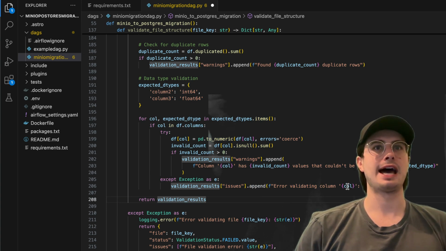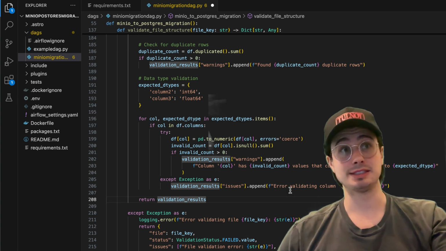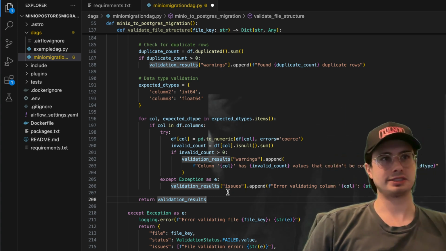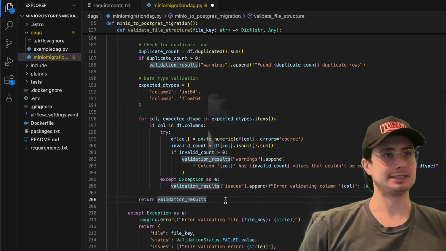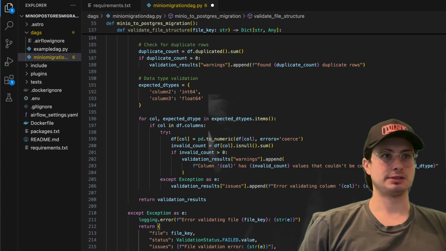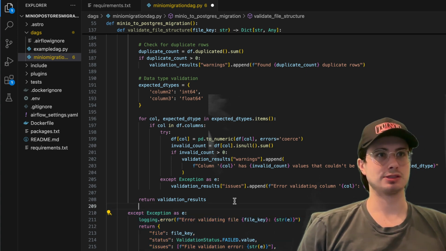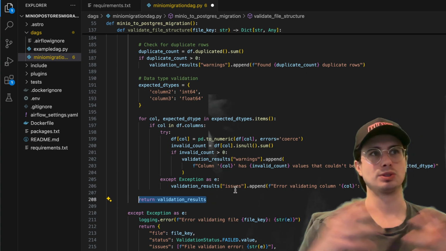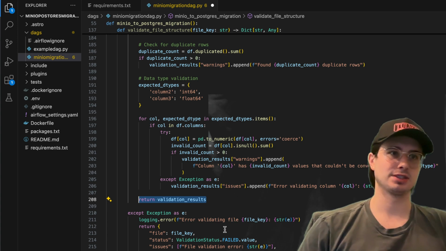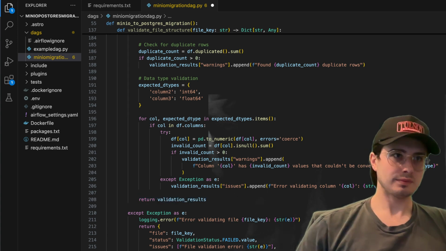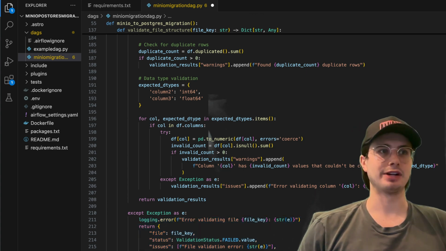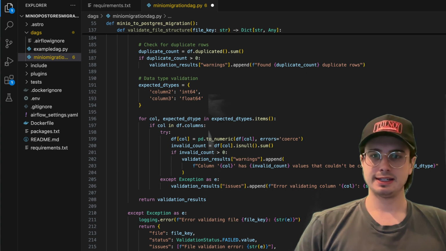And then here we have, for any kind of values that can't be converted, or any kind of issues, so if it isn't an expected data type, it'll try to convert it to the expected data type. Otherwise, it'll raise an error saying, hey, we weren't able to validate this data. And then here you'll see a raised exception, but as long as everything goes correctly, then it'll just return the validation results, which will just say, hey, this all went successfully. Otherwise, you'll have a link to the file key and the actual file validation step that failed there.